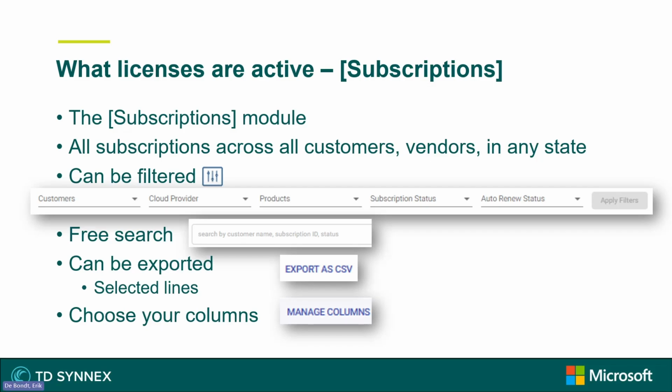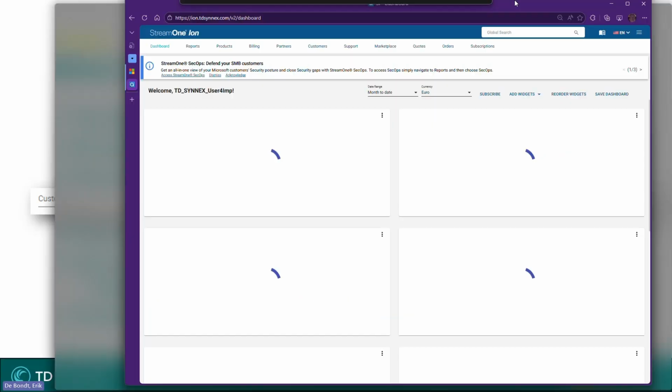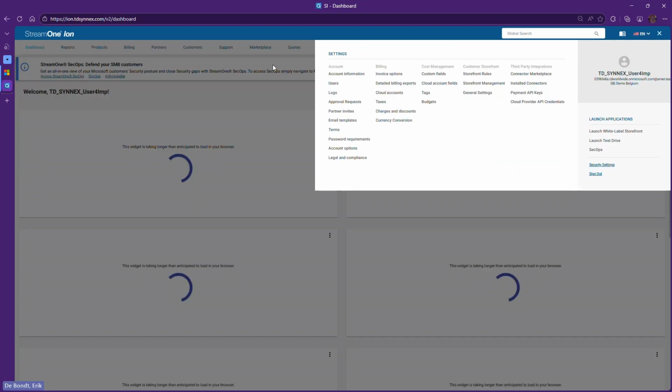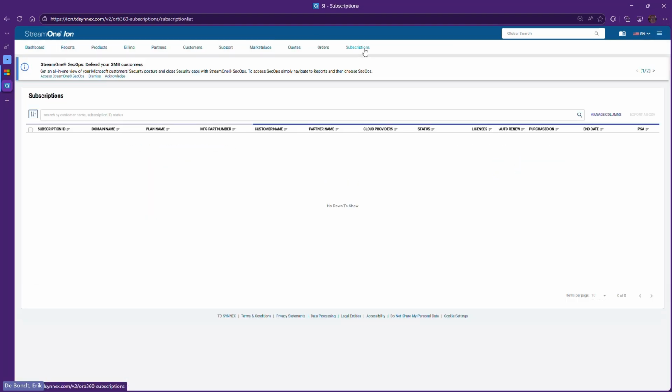It will work better if I go to the correct customer. Here we are. So let me check again. Yes, now in my correct demo environment.